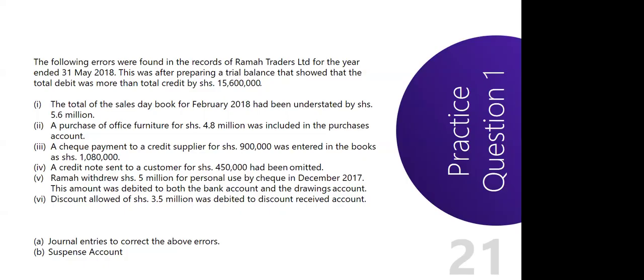Definitely the trial balance didn't balance. It was affected because 5 million was meant to go on the credit side, and 5 million was meant to go on the debit side: debit side of the drawings, credit side of the bank. But instead, Rama went ahead to reflect bank debit side, drawings debit side. So nothing went to the credit side. Definitely our trial balance is not balancing. But in not balancing, the drawings account is clear. The problem is with our bank account. We have to correct the error made in the bank account.